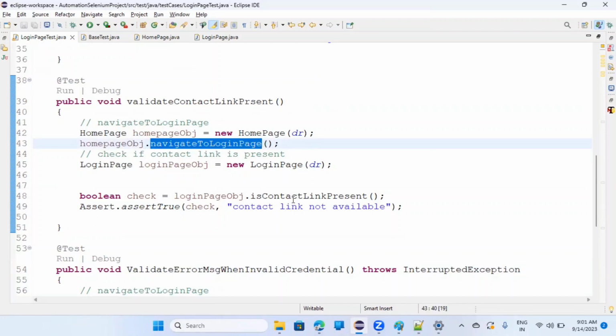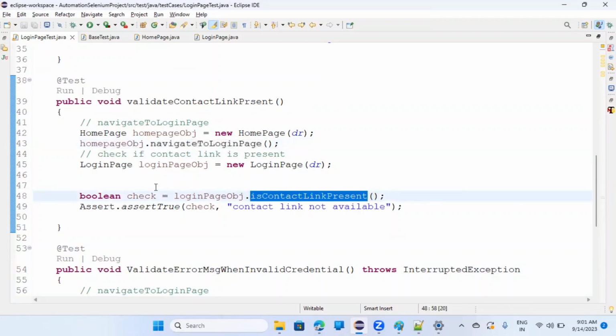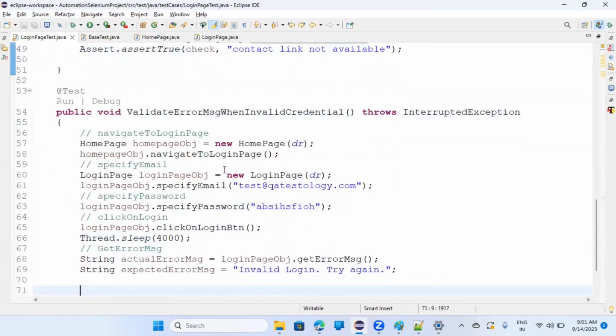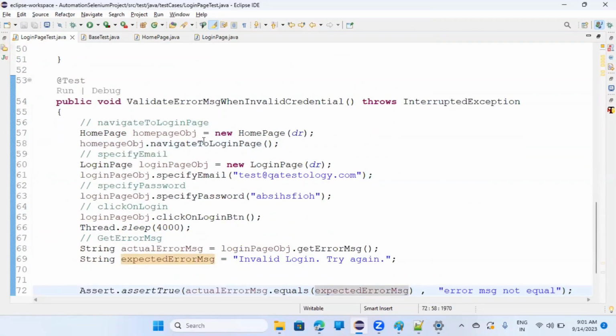Now you are at login page. Is contact link present on the login page? Now validate error message. You are at home page, navigate to the login page. Then specify the email, this one, specify the password. Click on login button. Get error message.